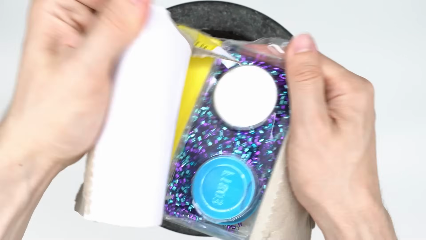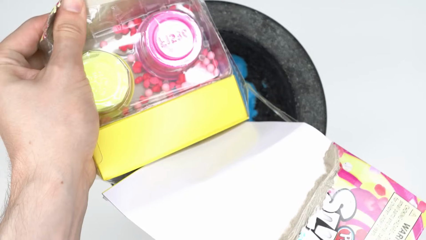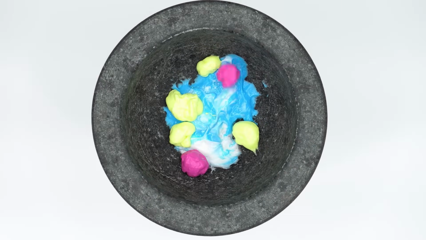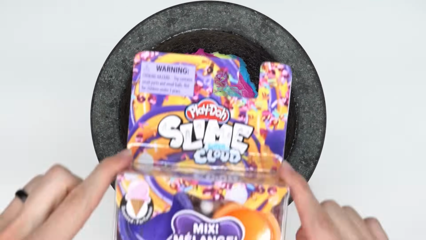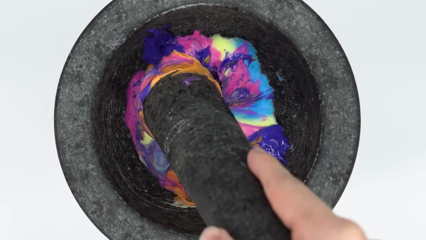Berry slime, 2 colors, white and blue. Smash, smash, smash. Cinnamon bun slime, yellow and pink. Smash, smash, smash. Ice cream slime, orange and purple. Smash, smash, smash. Guess the color, blue or purple?